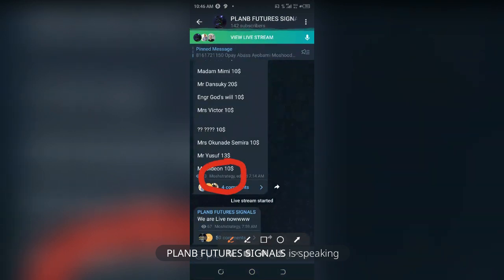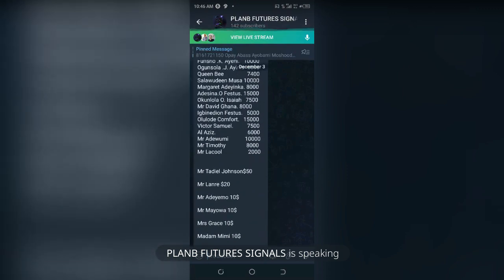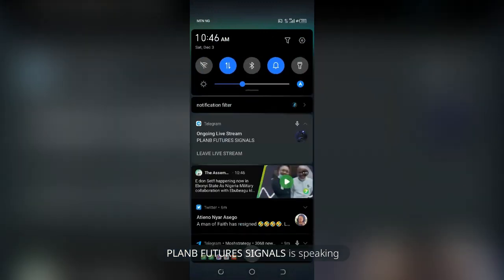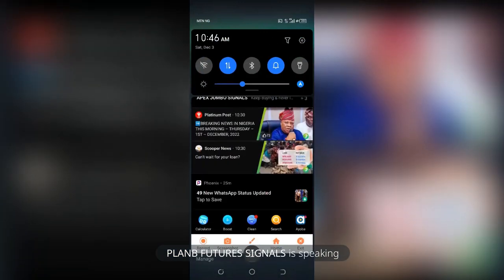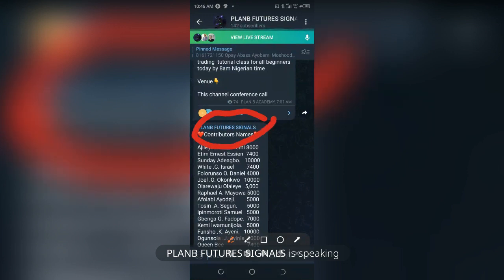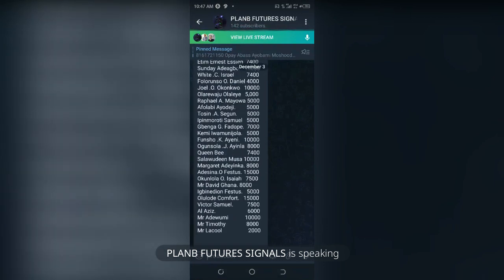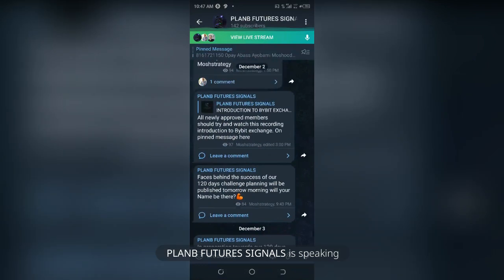Under this place now, you can see more strategy. Everything at the top here is going to show you Plan B Futures Signal. That's how you're going to see it at the top of all the posts that admins post. You will think that it's one person that is posting, but sometimes it is not one person. Like this one now, you can see Plan B Academy. That is our number. The number we use to connect to the signal is the number that sent this post. So I was the one that sent this particular one. You can see more strategy below this post.